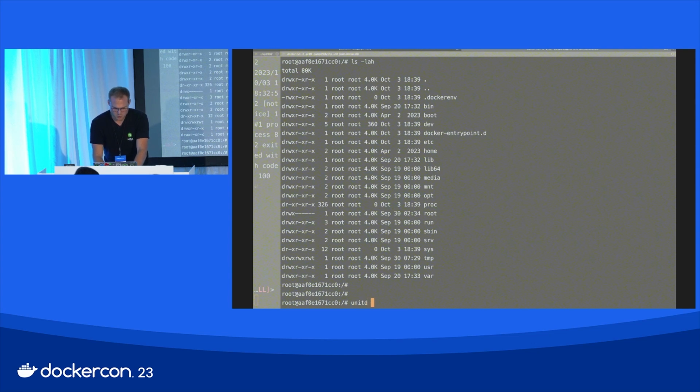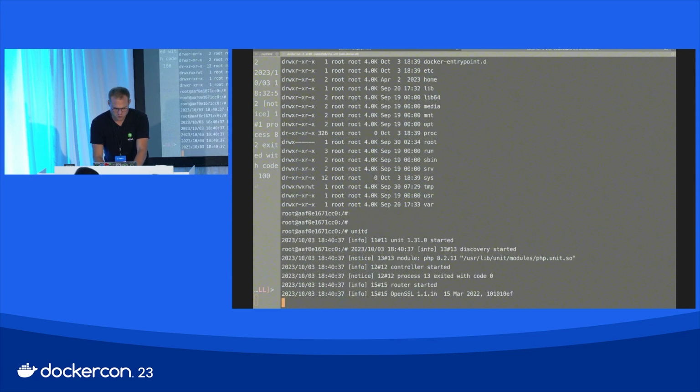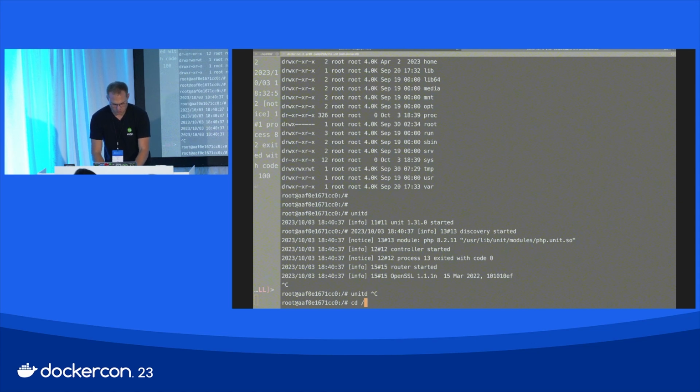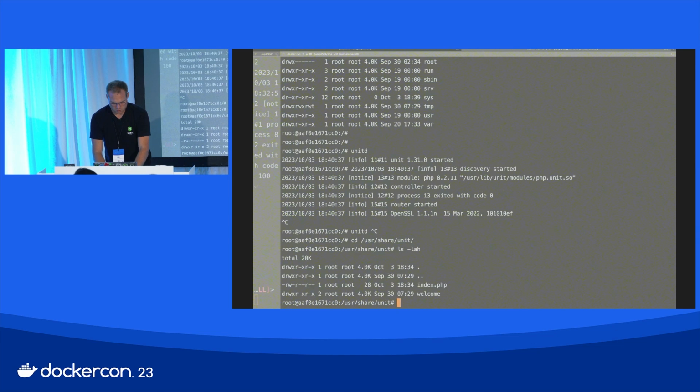So that means when we do unitd, that starts up just fine, right? And now if we then try to apply the configuration, we will see the same error, but then we will see, hey, there is the wrong /usr/share/unit. Oh, it's without src. It's just an index. Okay, right?